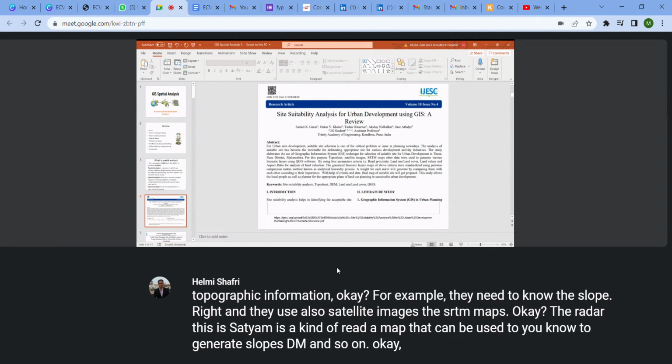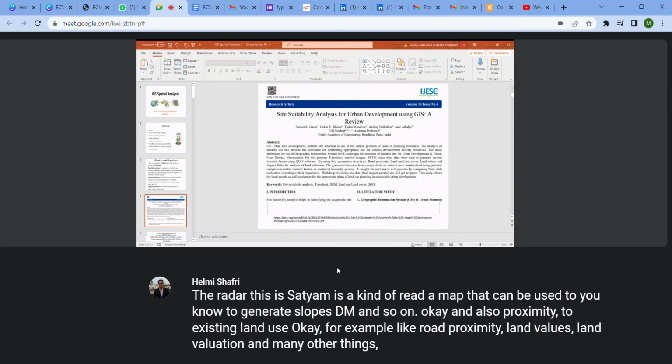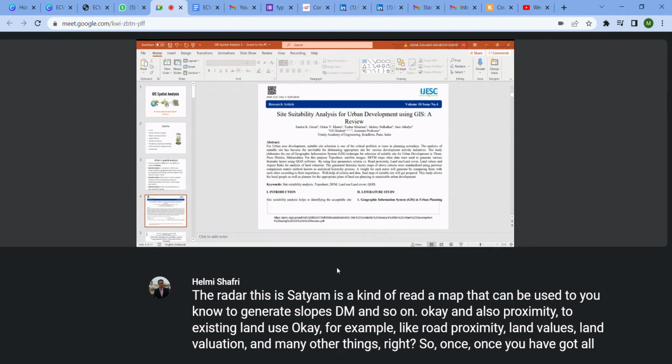And also proximity to existing land use, for example, like road proximity, land values, land valuation, and many other things, right?